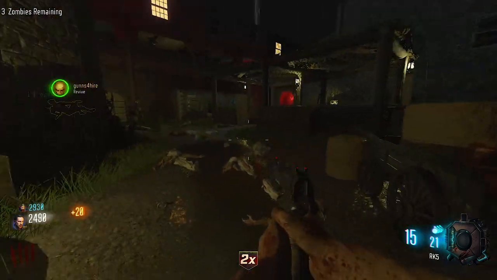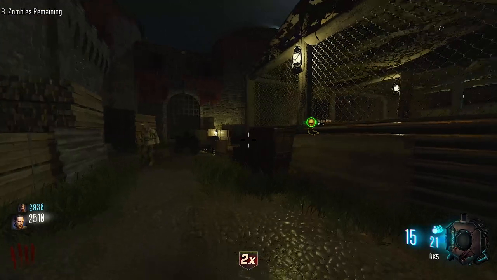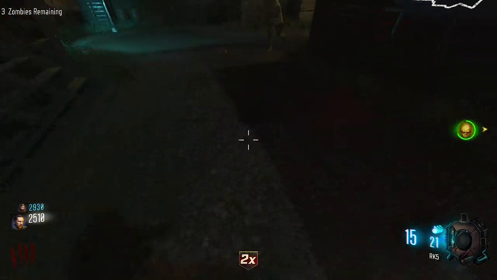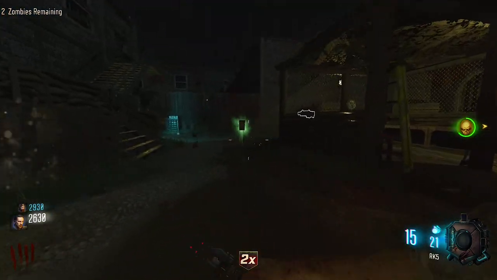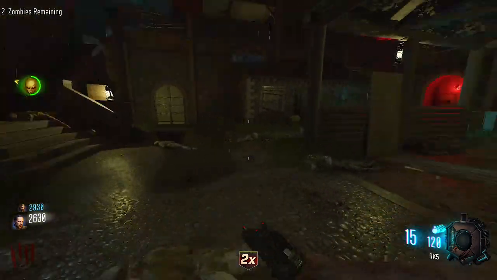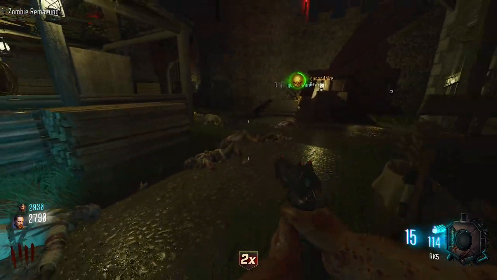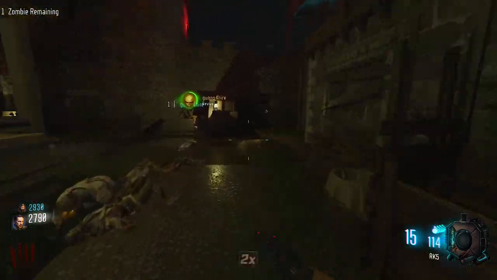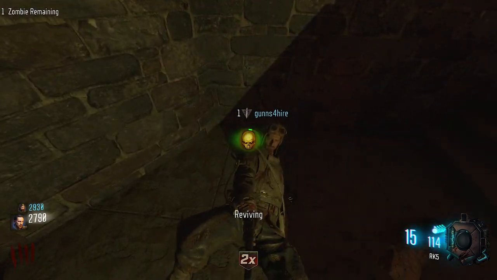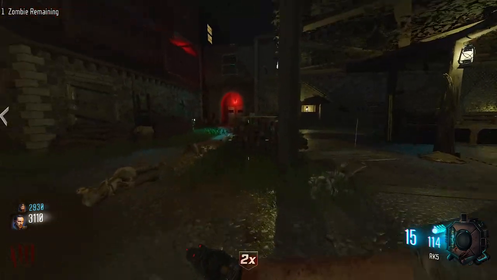Oh, this guy's out here. Another one coming down the stairs. He's a crawler over by me. You have one more crawler? Yeah, he's on the ground. There's another one coming towards you. They're pretty fast. Wow. Neener, neener. Thank you, Ren.